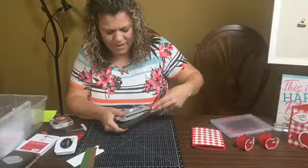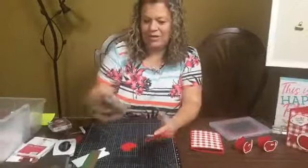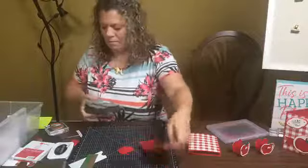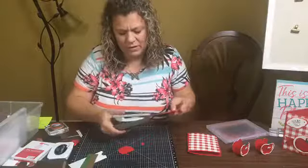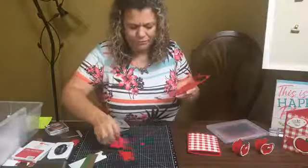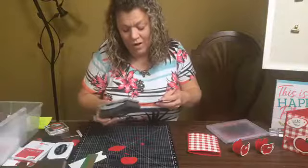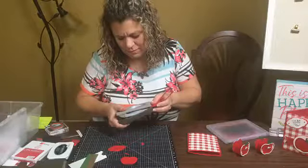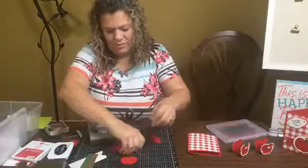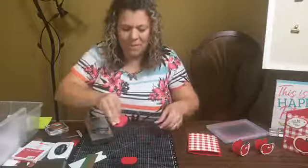And then while I have this piece of real red in my hand, I'm going to go to my cloud punch here. And I'm going to punch 2 clouds out. One real red. Two real reds. No white yet. So we're just going to push those. Where are you putting the second red one? Well, it's a secret. I'll show you in a second here.